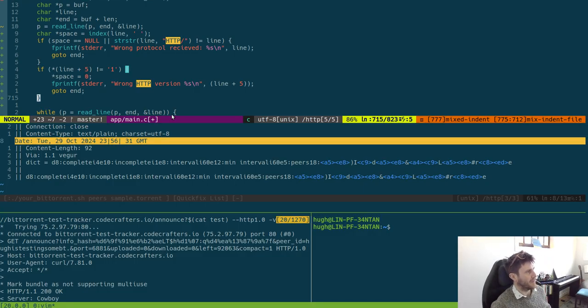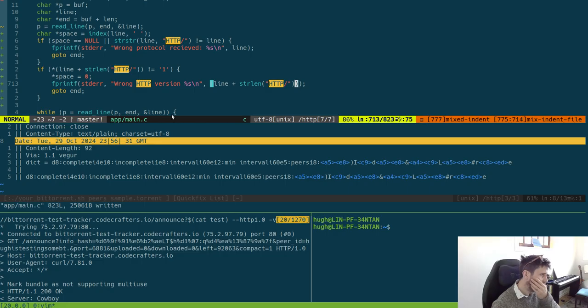Yeah, off by 1 errors can happen. Which is potentially why I should have this to be strlen of HTTP slash, which is a bit jank, but better safe than sorry. Cool. So if that is the case, we can do that.